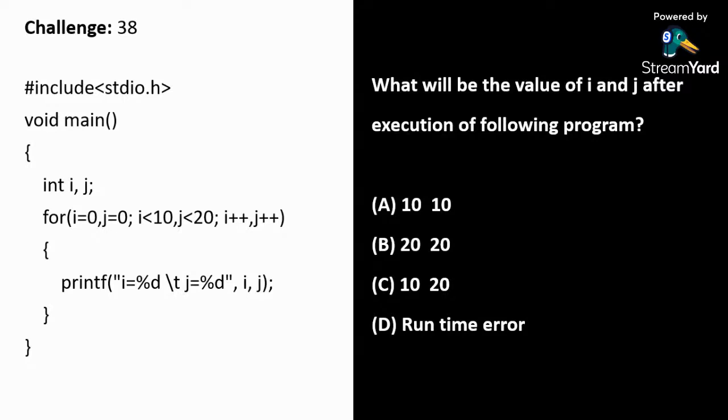So until that becomes false, the entire for loop will keep running. The final value of j will be 20. Now if the last condition was j less than 20 and then i less than 10, then it will work only till i equal to 10 and j equal to 10. It will not move forward. That is how the for loop works. So the answer here is 20 and 20.